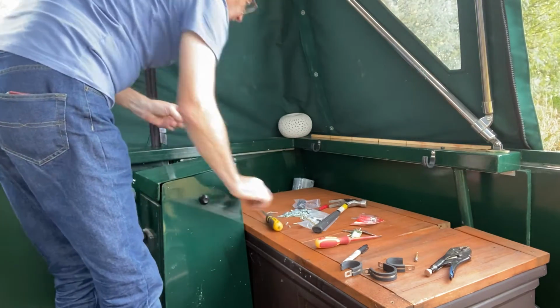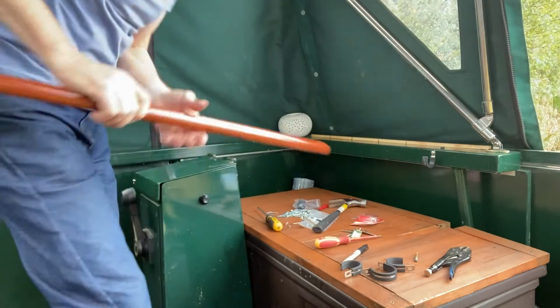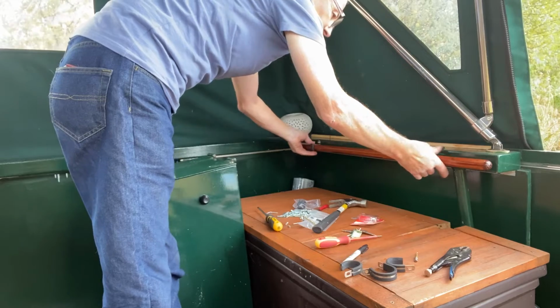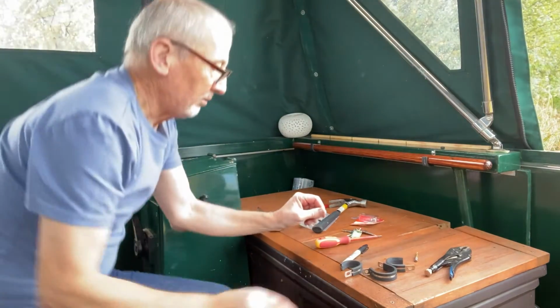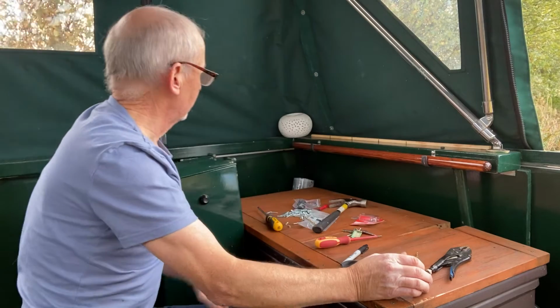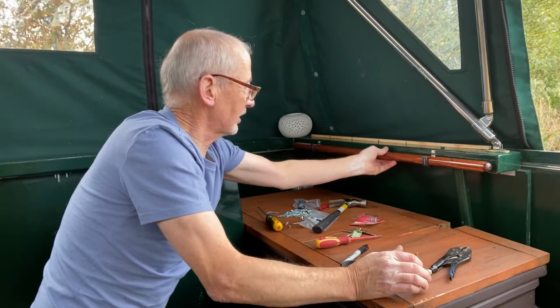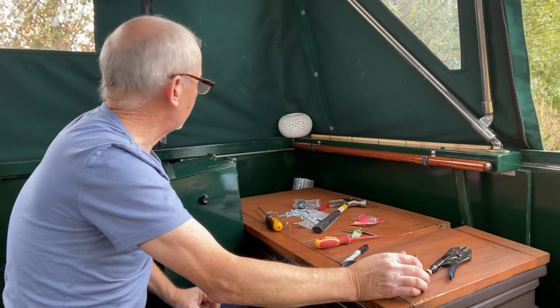Right. Okay, so that should, in theory, be ideal. Look at that. Just look at that. Almost looks like it's been done by somebody who knows what they're doing, as my dad would say. That fits there lovely. It's nice and solid, look. It's not going to slip about. I'm pleased with that.